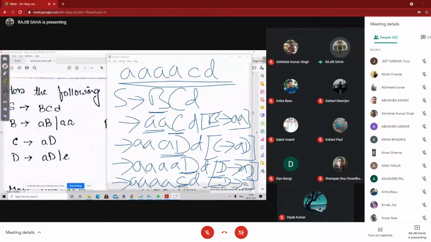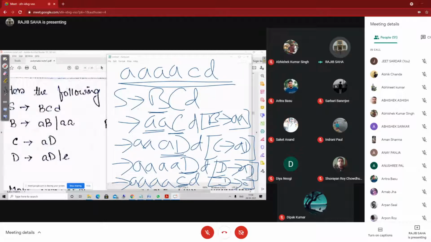Whenever it seems necessary we can apply it more than one time, not an issue. And in some of the cases you can see that some productions remain unused. It is also the case. It can happen that we did not use some production rule, that is also possible. Some production rules can be used more than one time. Some production rule cannot be used in case of a particular sentence. Maybe that is required for some other type of sentence.